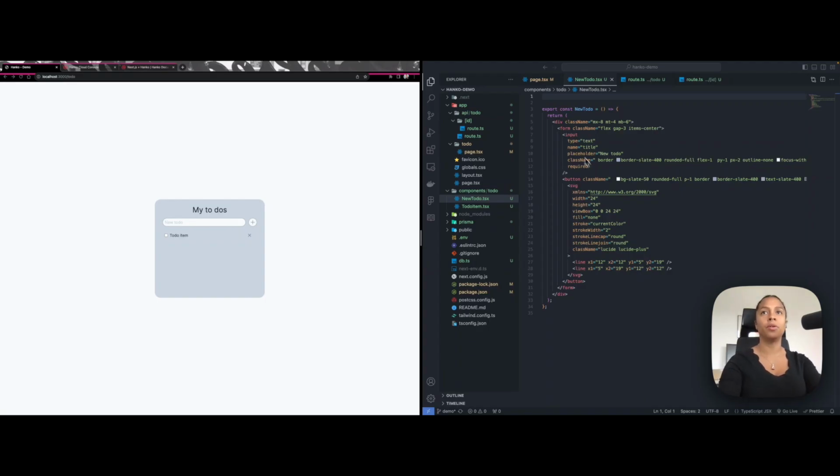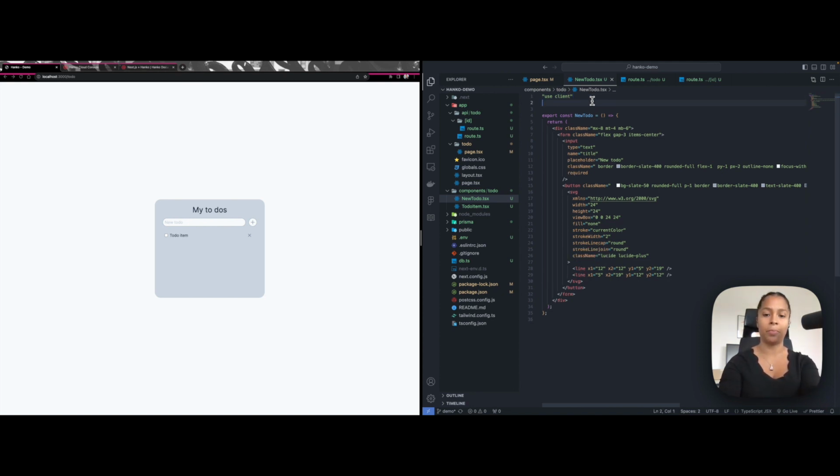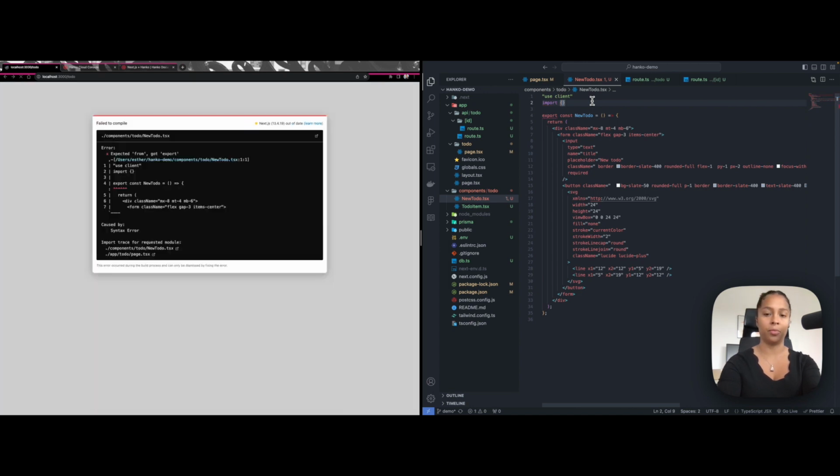In order to handle the creation of the to-do from here, I need to change a few things. First of all, I need to add the use client directive on top of the file to make sure that Next knows that this is a client component, because I'm going to use a React hook and I can't use hooks inside of a server component.